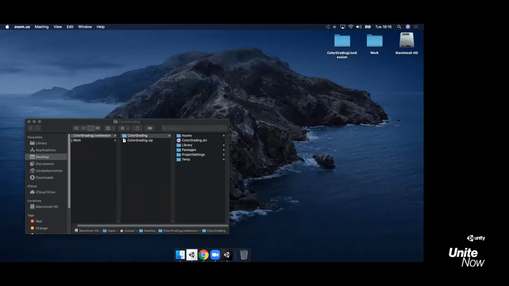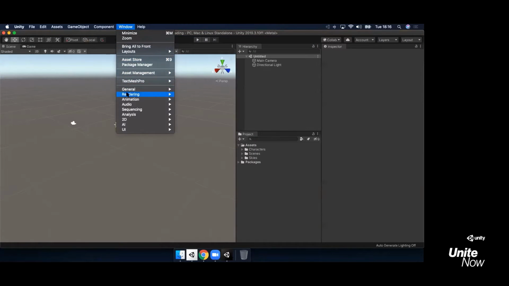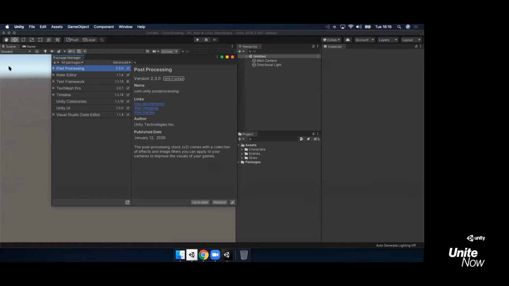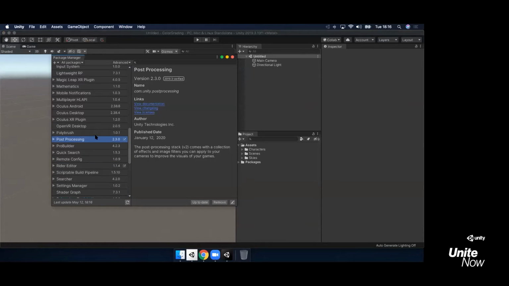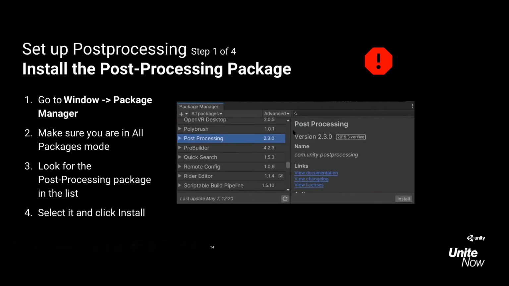So in your project, let me see where, here. In your project, you can go to Window, here, Package Manager. You can see that in my case, in the project you have downloaded, the post-processing is already installed because it says up to date. Also, you can see that you need to wait a moment to the list to populate. So if in your work project or in your personal project, you came here and you don't see an install button, instead an up-to-date button, you are ready to go. Let me just remove this. Okay, no problem. So that's step one.